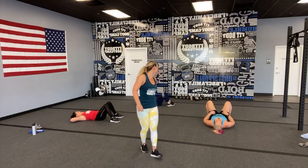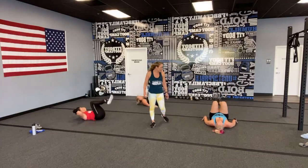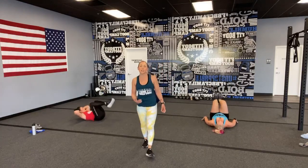Let's go, let's go. Try to really over-exaggerate that twist. That's gonna help again with those transverse abdominals. The transverse abdominals lie underneath what we call our six-pack abs or our eight-pack abs. These are the things that help us walk and run and do just about anything all day. This holds balance, everything nice and tight.